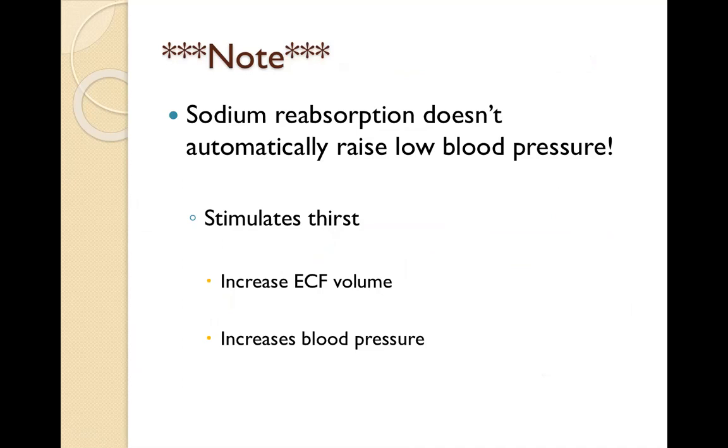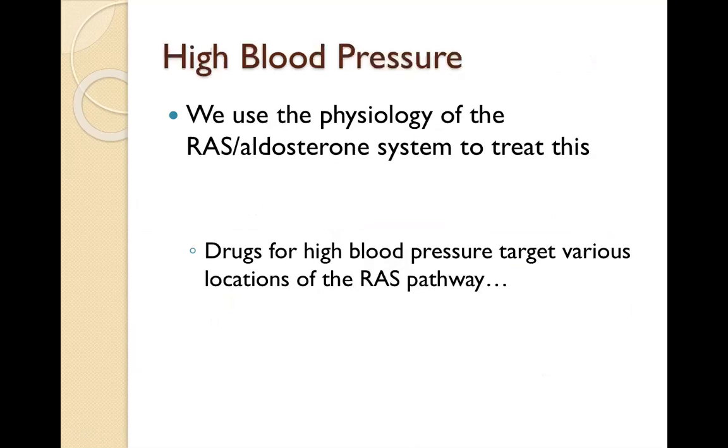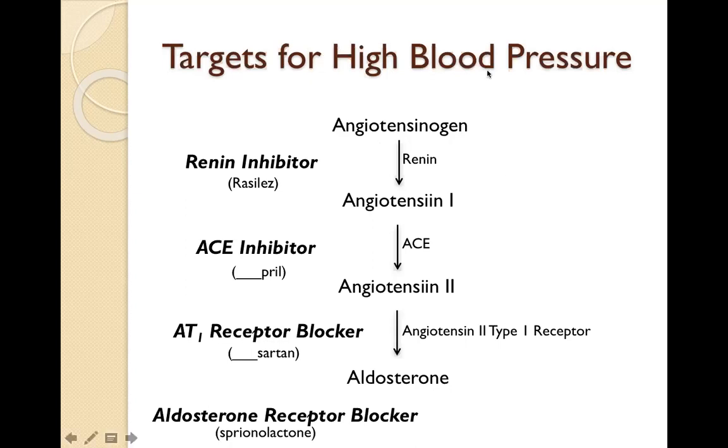The RAS pathway is one that you might have to go through a couple of times really to get your head wrapped around it. When we talk about high blood pressure, we use the renin-angiotensin-aldosterone system to treat it. We use the physiology because some of the drugs that we use to treat high blood pressure act directly on this pathway. So there are several targets of the renin-angiotensin-aldosterone pathway. And so if we look at, I should actually spell this right, angiotensin 1 and 2, that's okay.